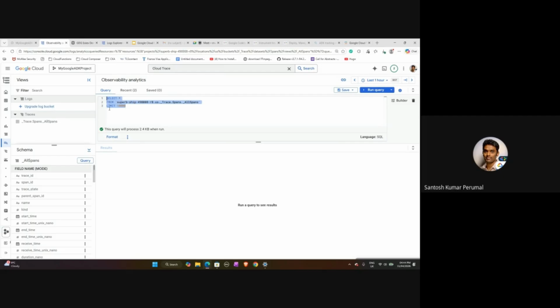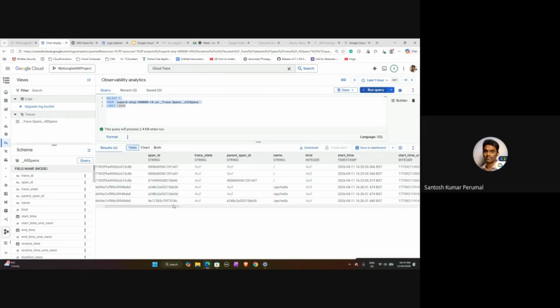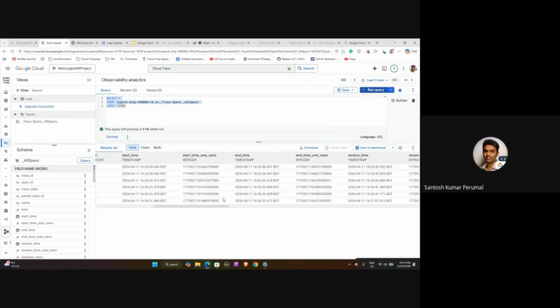Instead of checking from the UI, you can just run simple SQL-kind of queries, and you will see the results in a table format, like how I'm showing here.